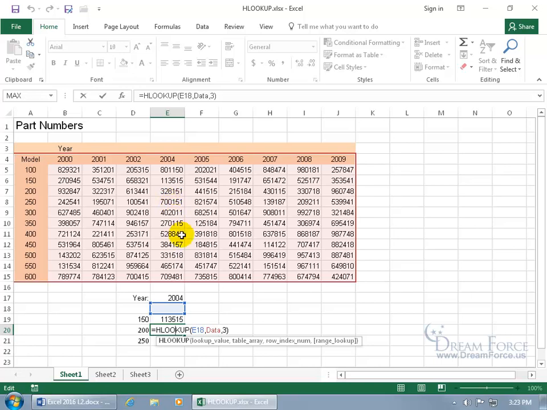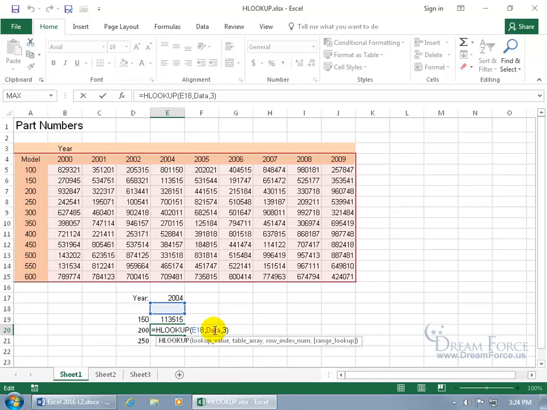Now the cool thing about this is that it didn't shift my data range down one because it's still referencing the same named range, data. That's not going to change. But if I didn't have the name for that range and I typed in cell A4 colon J15, then it would shift down, and instead of A4 it would now be A5, the next row. So that's the good news of using named ranges, or giving a range your own name.